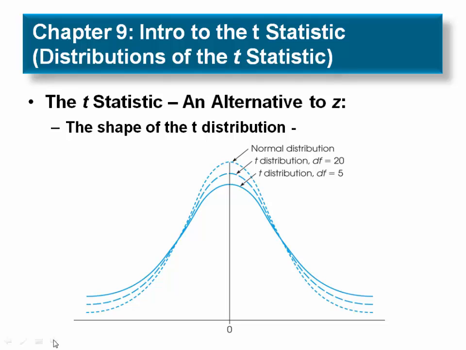The graph on the slide is also shown in Figure 9.1 on page 253 in your book and illustrates how the shape of the t-distributions differ from the normal z-score distribution and shows distributions of the t-statistic for different values of degrees of freedom compared to a normal z-score distribution. Like the normal distribution, t-distributions are bell-shaped and symmetrical and have a mean of 0. However, t-distributions have more variability, indicated by the flatter and more spread out shape.